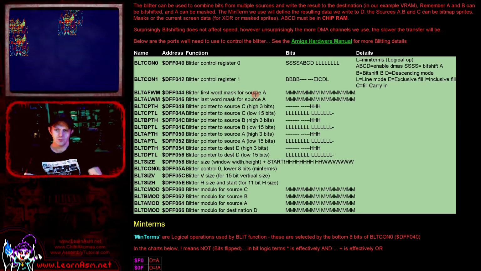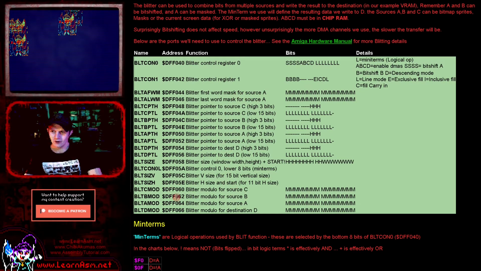This allows us to bit shift by individual pixels the sprites that we're showing to the screen. The BLITter works in words, so this allows us to basically shift by 1 to 15 pixels, and it's very fast. So this is how we can shift by individual pixels and not be limited to byte or word offsets for drawing our sprites to the screen.